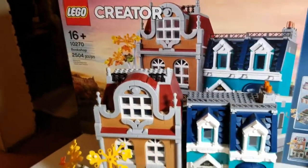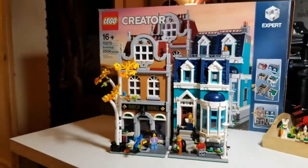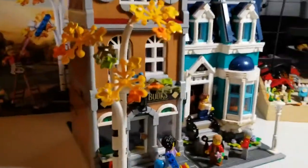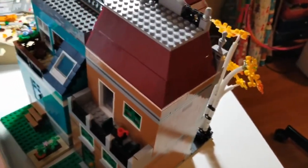All I can say is it was a nice little build. When I built the townhouse and pet store, it was a little bit more complicated to build than this was. So this was, for me, a nice, easy little build to do. Basically, you're just building boxes with some architectural points on it.